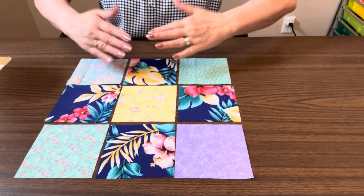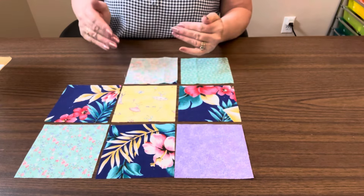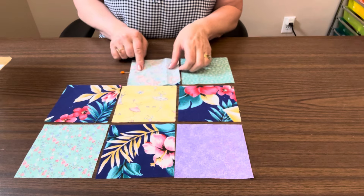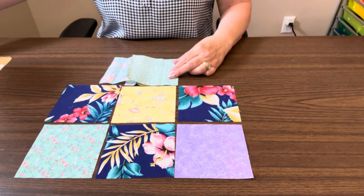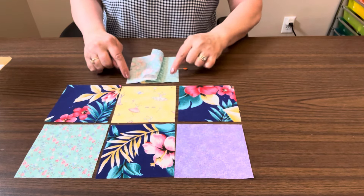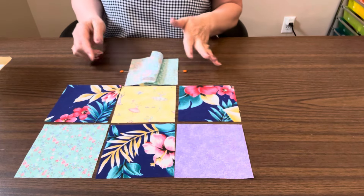The easiest way to start is with this facing you — this is my top. If you have trouble going from here to your sewing machine without getting your squares mixed up, put a pin in on the side where you want to sew. I'm going to fold that over, put these together, pin them, and take them to the sewing machine. I'm going to use a straight stitch with a stitch length of 2.6, somewhere around 2.4, on both of these.